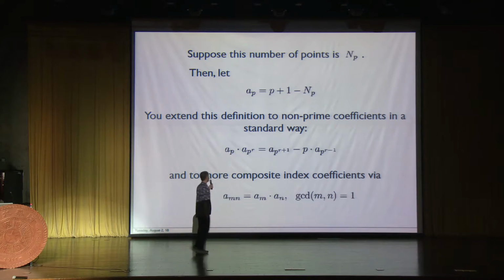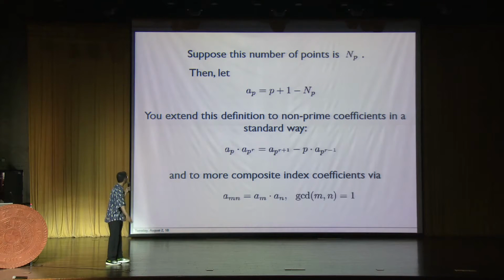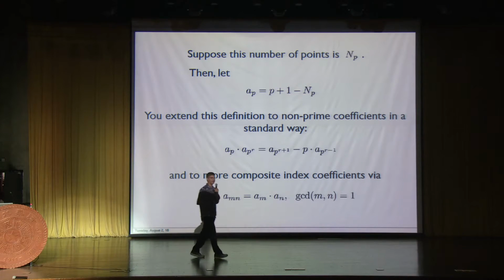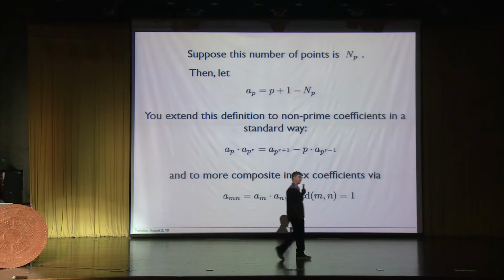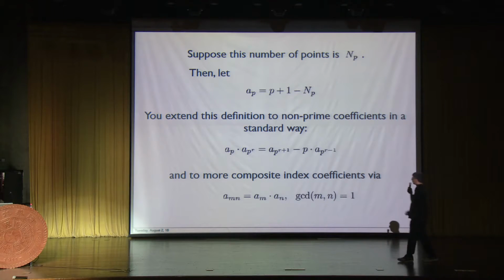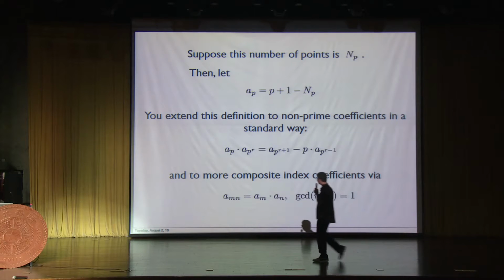So let's suppose you count this number of points for some p, and you get n sub p. Now we define a slightly shifted number, a sub p, which is p plus 1 minus n sub p. This shift is to get rid of some sort of expected answer. The expected answer was p plus 1 by some definition, and you're shifting away to get the deviation. You now extend this definition from a sub p with p prime to a sub k with general k in the following way. You define a of p to the r plus 1 recursively in terms of a_p and a of p to the r and lower powers.